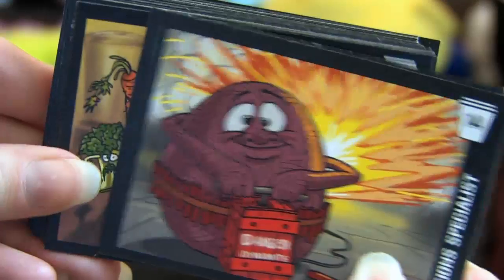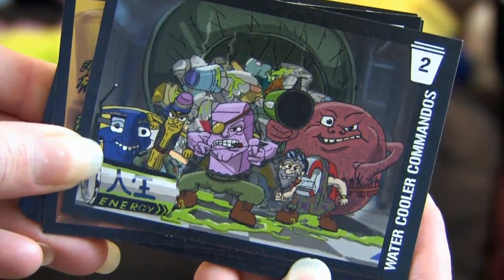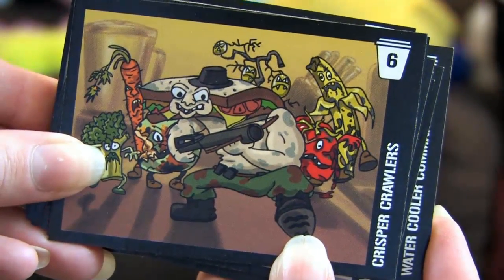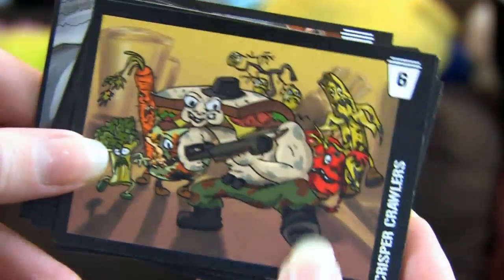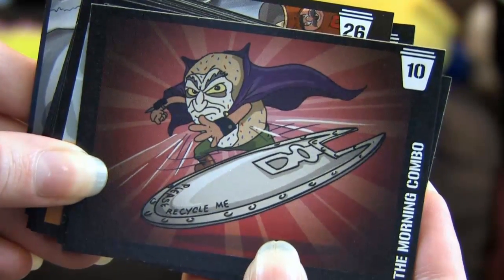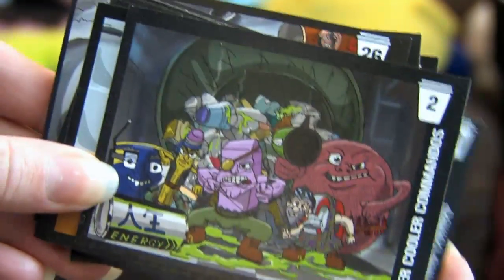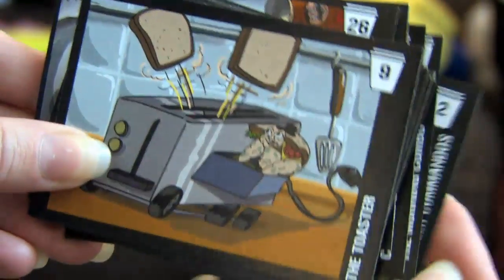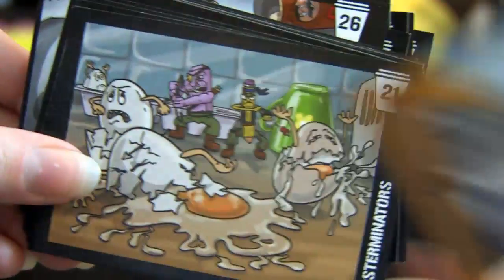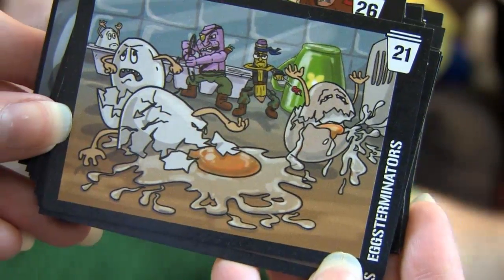Mr. Fix It. Toast. Ooh, I got a synopsis card. Out of service. So yeah, there's 28 cards total. Oh, I hope we get the whole set. Who's the explosion specialist? I think he's a ball of rubber bands. That's what I thought. Or he's a meatball. But I think he's a ball of rubber bands. Brotherly Loathe. It's a pencil. Two pencils. But one's the eraser head and one's the... Nice. Crisper Crawlers. I think that's Lieutenant Lead, by the way.